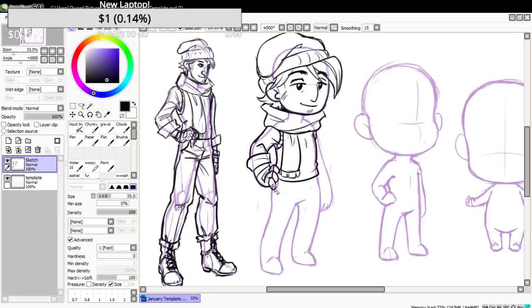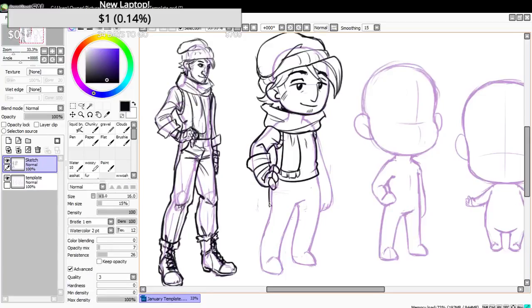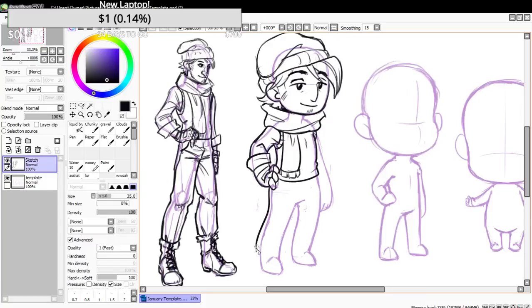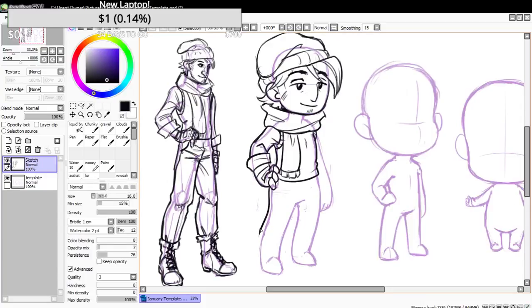This part here. Again, just very simple on the wrinkles, because they're not our main focus.